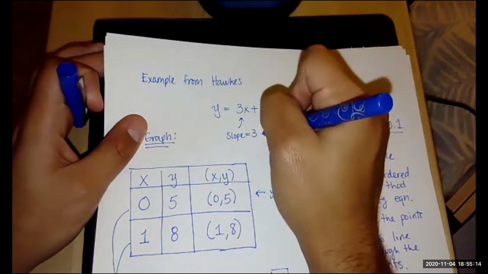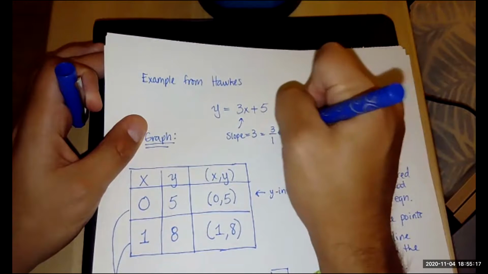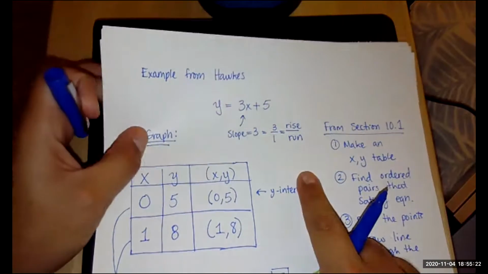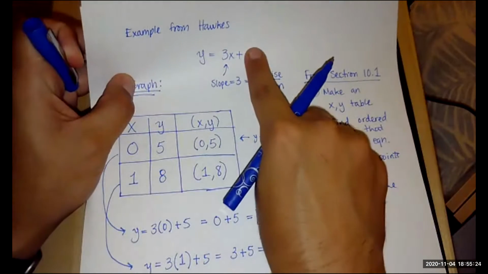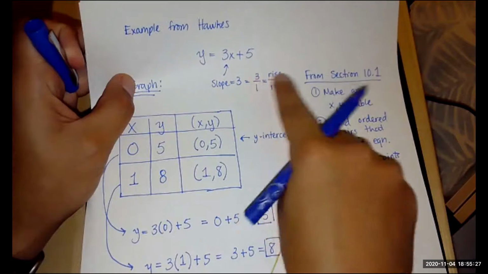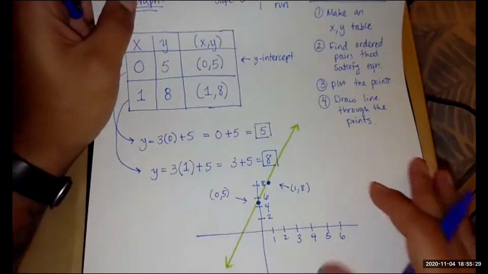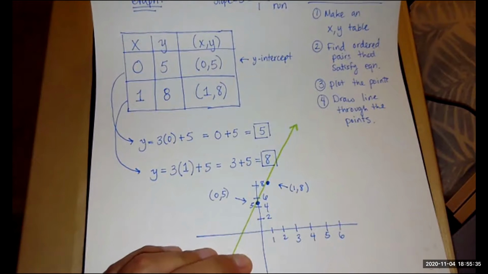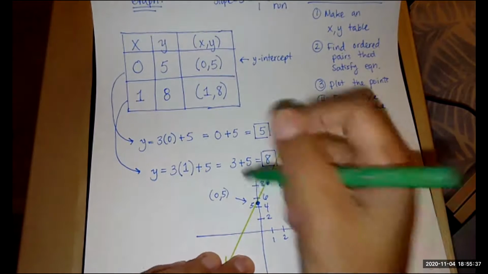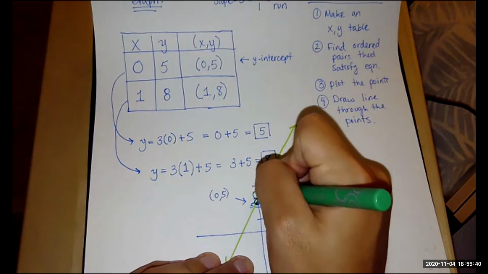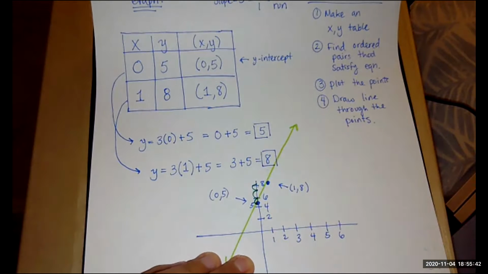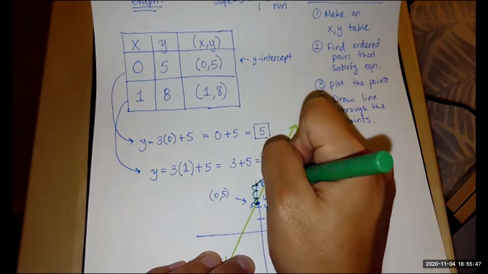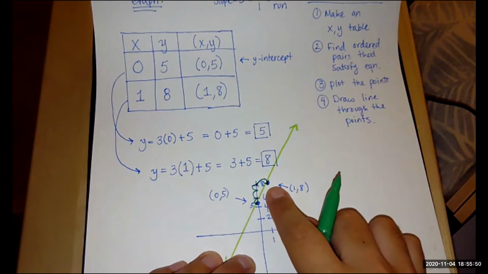And we said that if I put this as 3 over 1, that's going to be the same as rise over run. So that tells me that I should go up 3 and over 1 to get to any other point on the line. If I was at 5 here and walked up 3, 1, 2, 3, again because I counted by 2's here, and then walked over 1, I would get to this point.